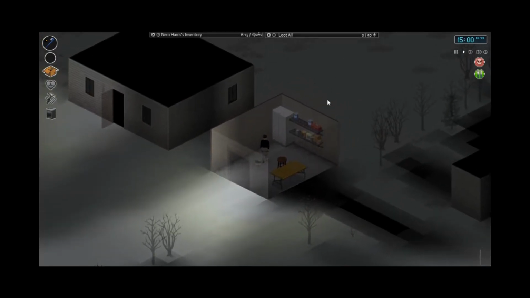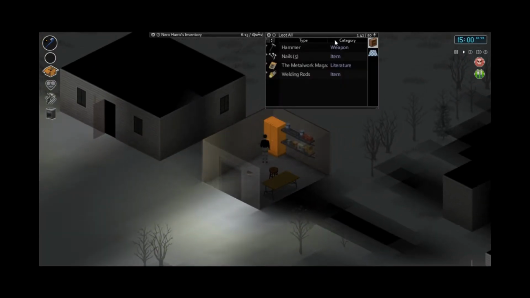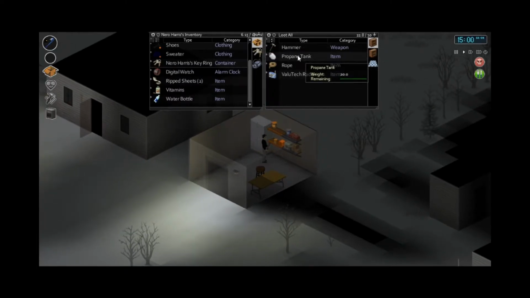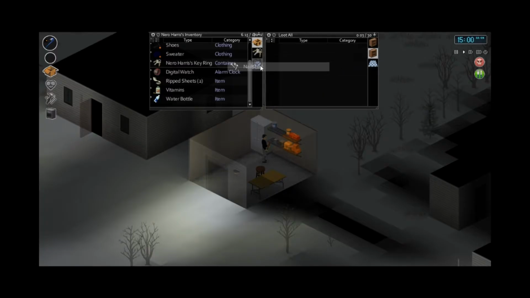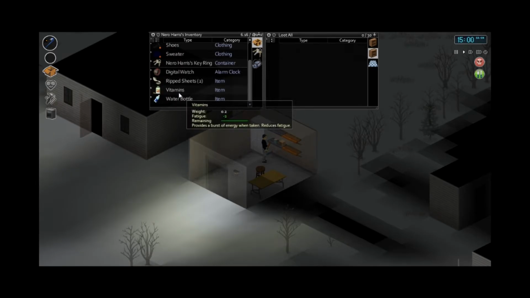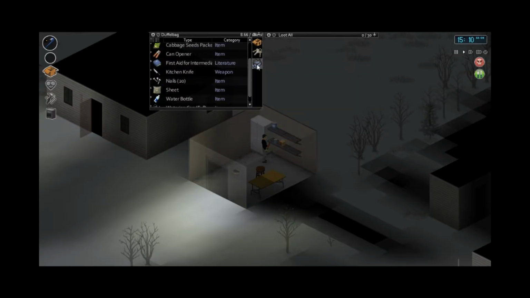Well, that's nice. That's always nice when you see a good shelf. I've already read, so I don't need that. Propane tank. Some nails. Provides a boost of energy when taken, reduces fatigue. I could work with that.